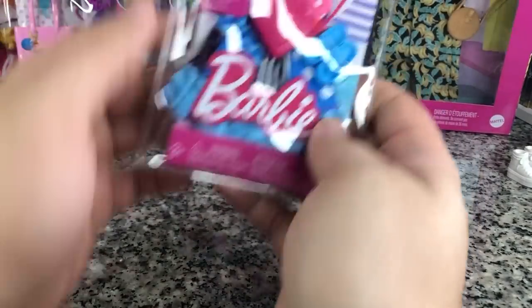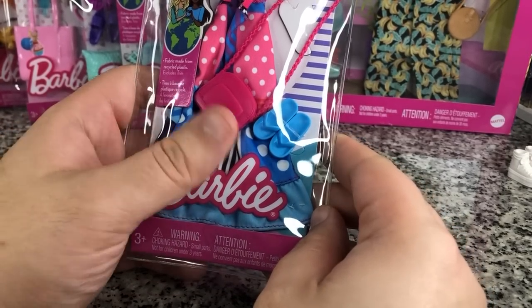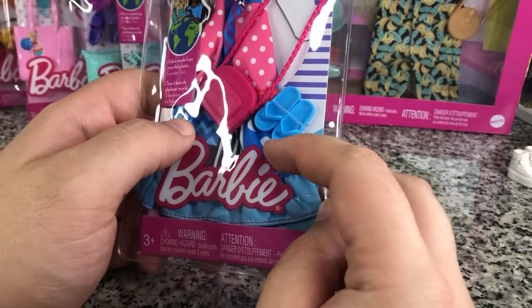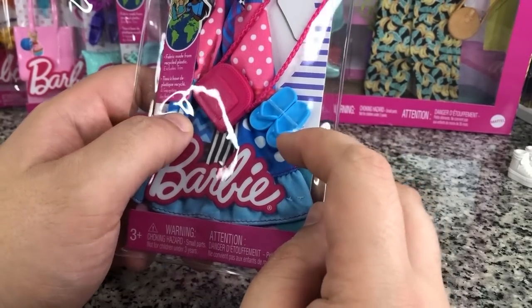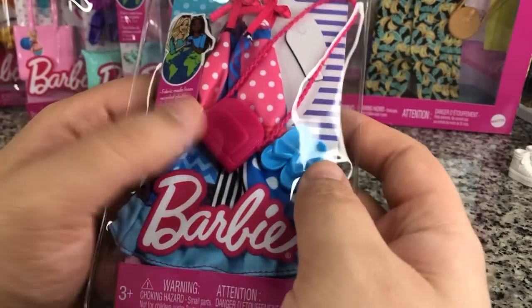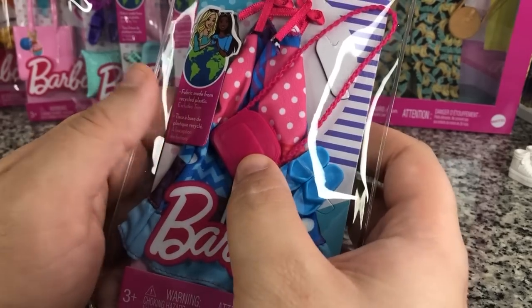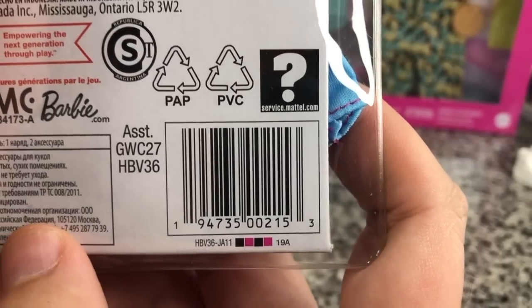But here is our next one, and this has got a lot going on. There's polka dots, there's chevrons, there's stripes. She's got some flip-flops. Barbie flip-flops are not as stable as Ken because they just give like these weird V's to kind of hold things on. This is actually a brick purse, but it looks like a real bag, so I'm okay with it. Here is the UPC for this one.